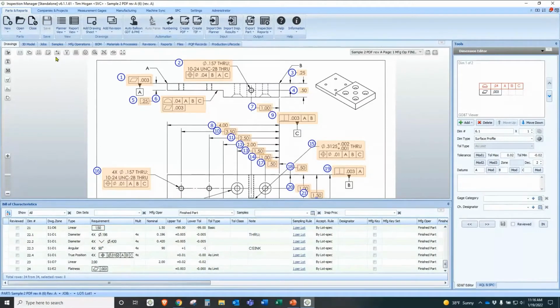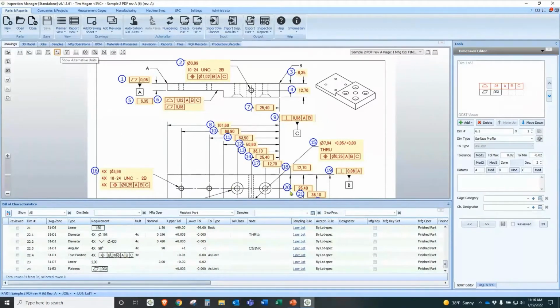We also have this little convert button right up here. You simply click on this and it converts the entire print over to the other unit, whichever one you're using, it'll just use the other one. So this is a very, very simple way, and you can print this out as well, to communicate the alternate dimensions for the shop floor or for your customer if you need to.